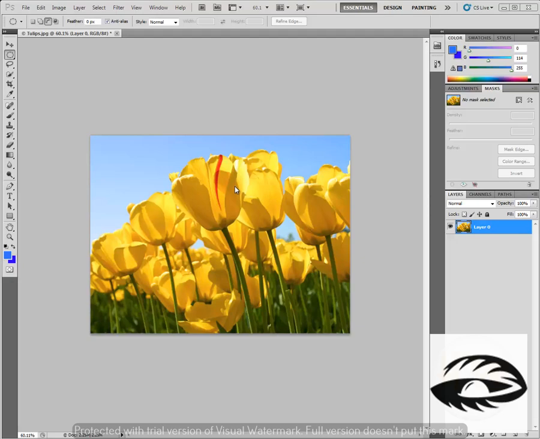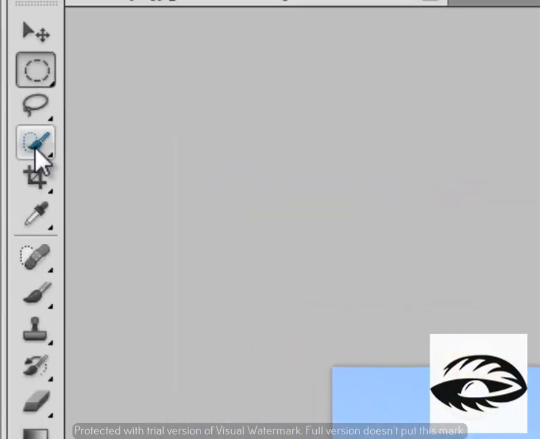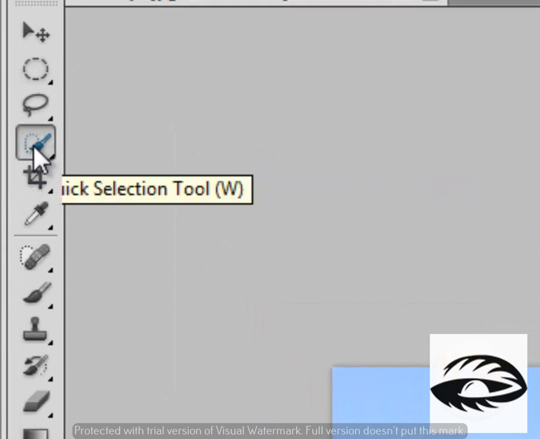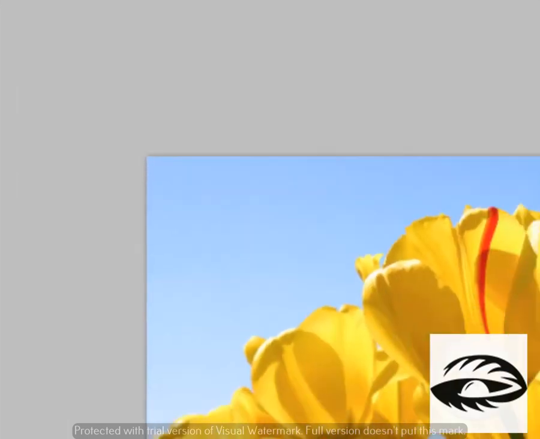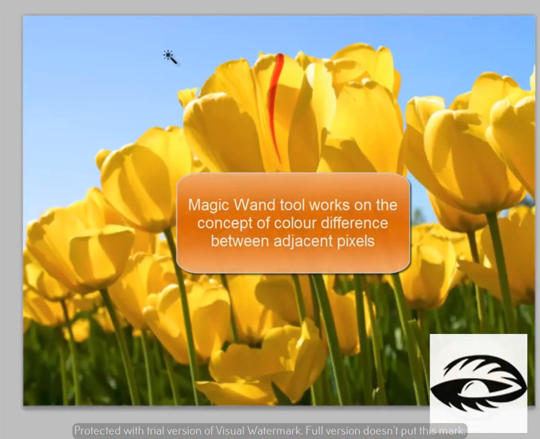To select the magic wand tool you can go over to the toolbar, click on this icon and then click and drag to select the magic wand tool. Now this magic wand tool works basically on the concept of color variation.